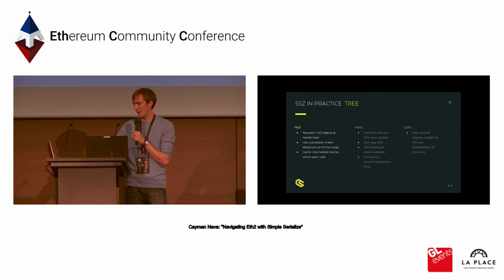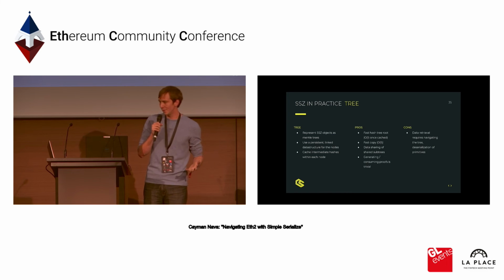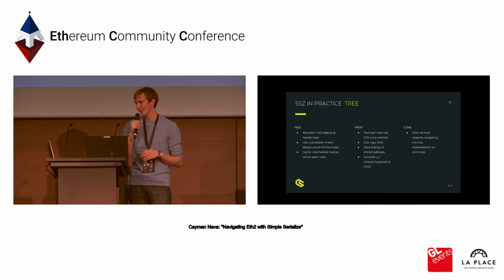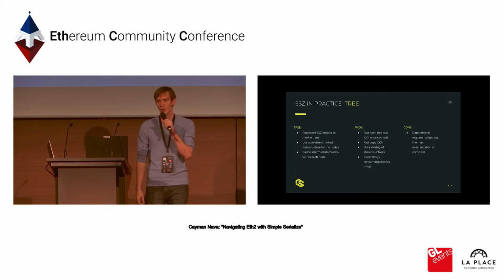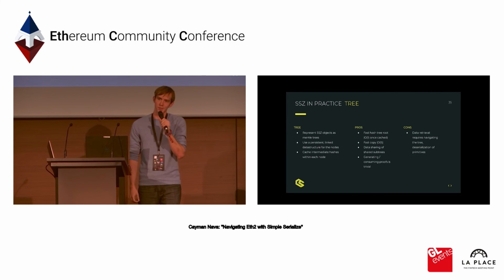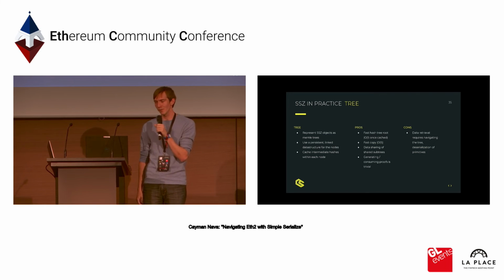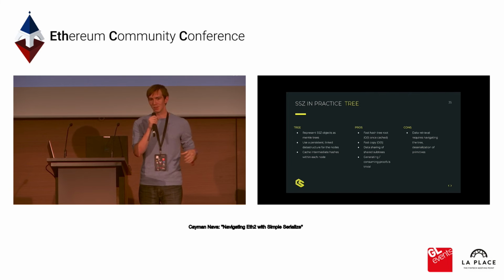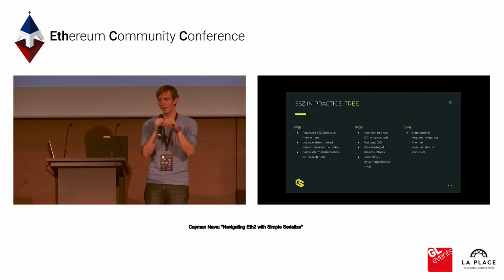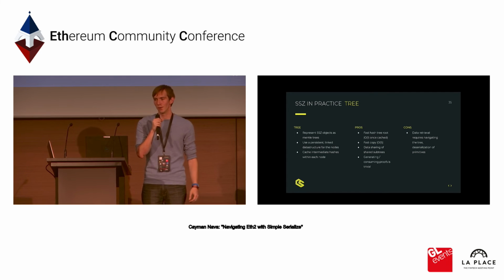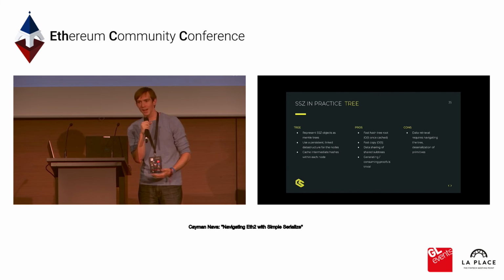On the other side of the trade-offs, you have the tree implementation, and there are many different ways of implementing a Merkle tree or Merkleized data. The approach that we went with is capturing the tree as a persistent data structure, storing each of the nodes and the hashes of the nodes as a linked data structure, rather than storing them in an array or something like that.